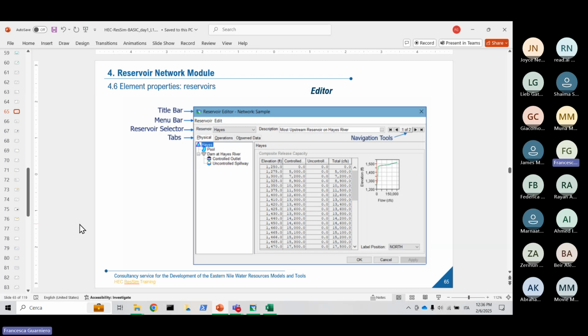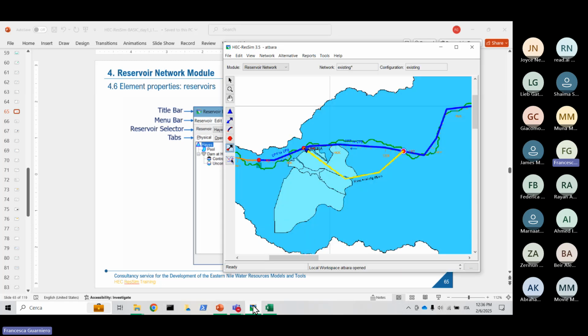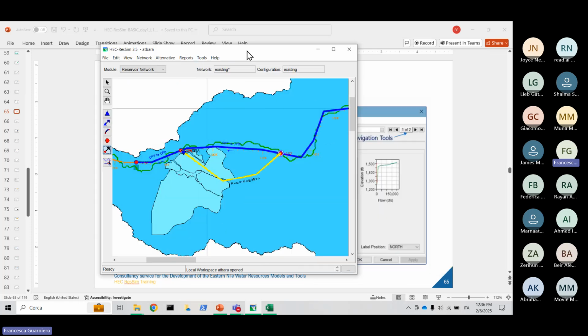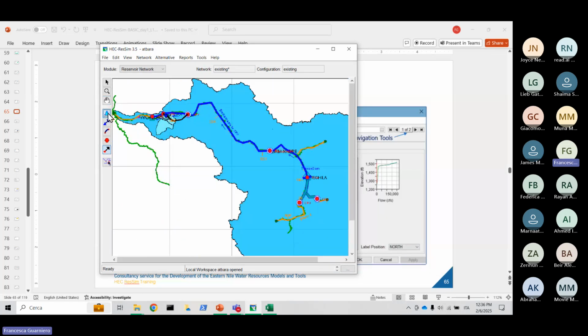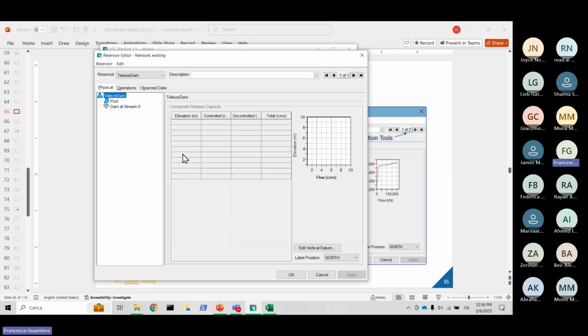We have one reservoir, it is called the HEC dam. You should select the reservoir tool and then select the reservoir HEC. Reservoir tool, you select the reservoir, right click, edit reservoir properties.